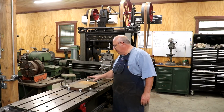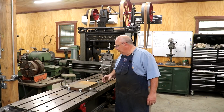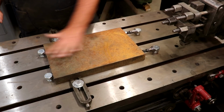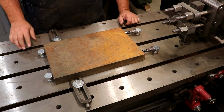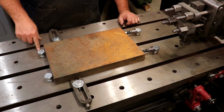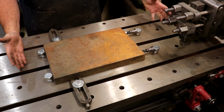So what we've done, let me zoom in and I'll show you. I've used some of my planer books to get some ideas on how to properly clamp this down. But the cutting action is going to be pushing down and toward the front here. So basically I've just put a couple of bolts down into the bed of the planer top here. And that gives me some stops that this is going to put up against.